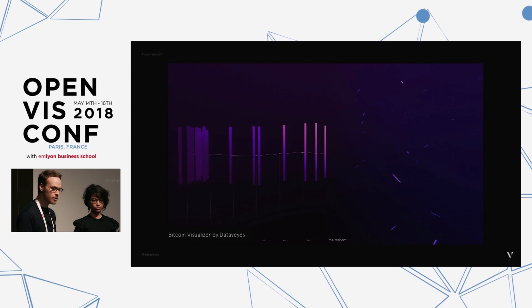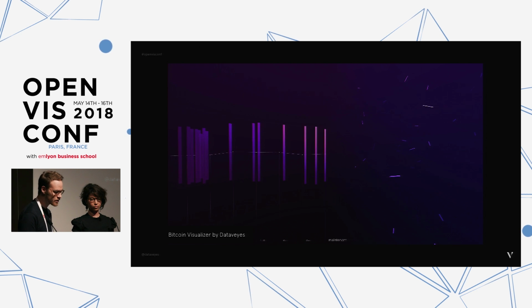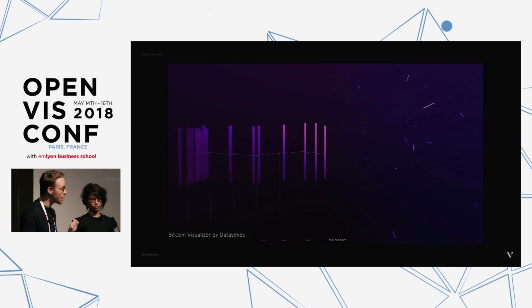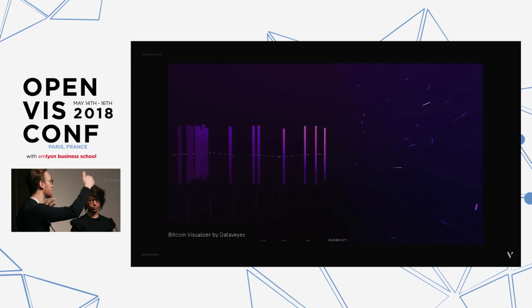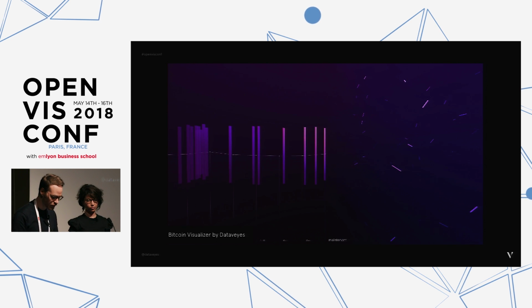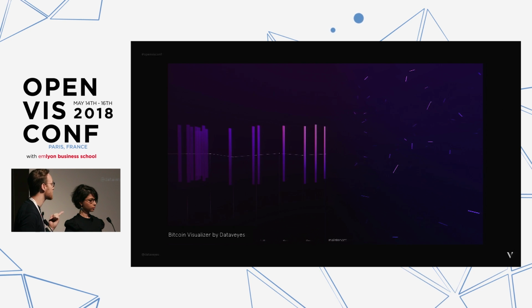They have the potential to turn the economy, but are difficult to apprehend for most of us. Here, we represented the blocks of the Bitcoin on the left, and the transactions on the right. So anytime a new block is discovered, the transactions converge to where the new block is created. We used the API of blockchain.info to make this visualization.